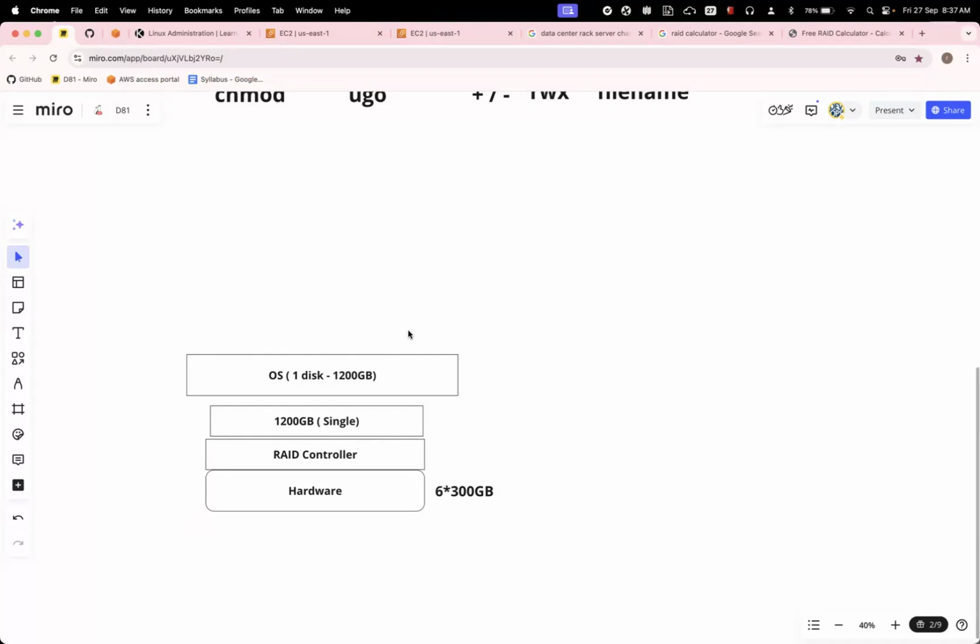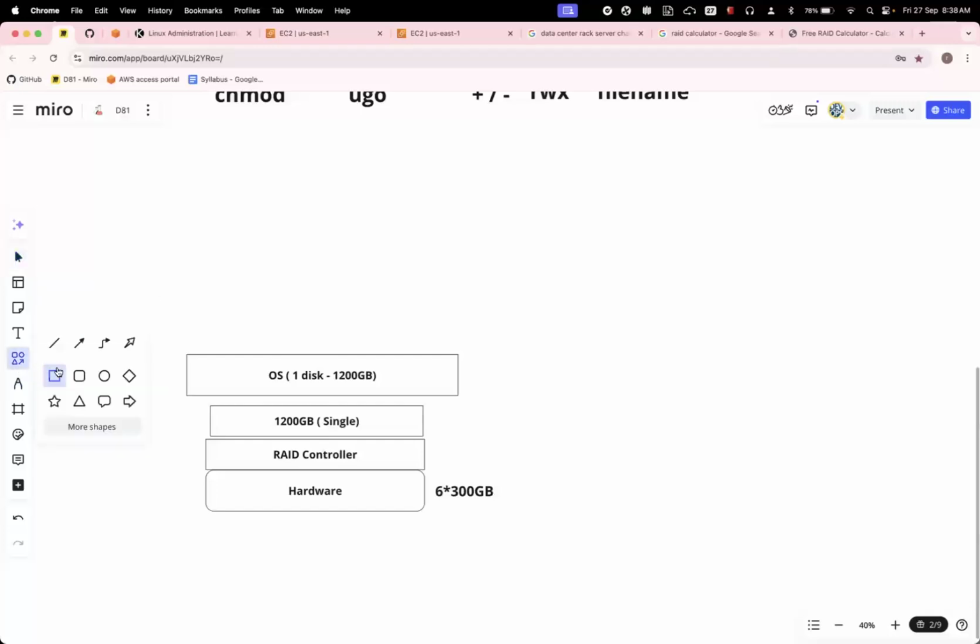Let's say C drive, D drive, E drive. Like that, we used multiple partitions. I think the old guys, whoever has used the old Windows operating systems, would have had this experience: C drive OS, D drive movies, E drive songs. Some drive personal, like that we used to create multiple. Here also it is the same thing. If you want to organize it, yes, it is possible. That's where we are going to convert this particular disk into logical pieces, by the way.